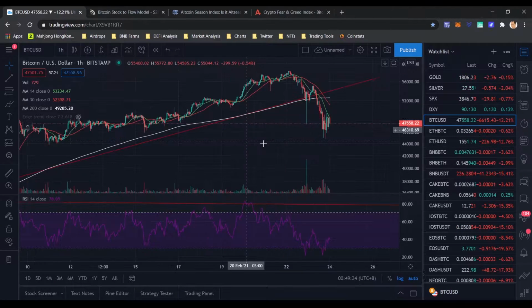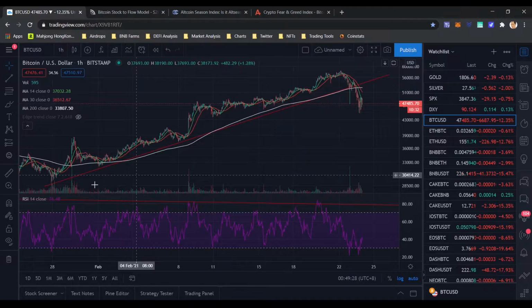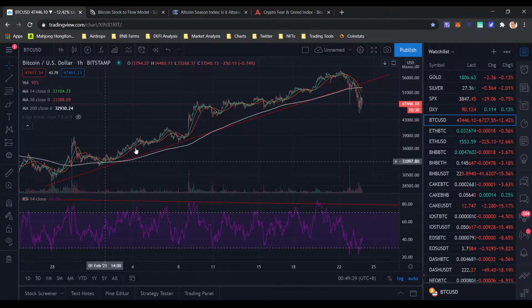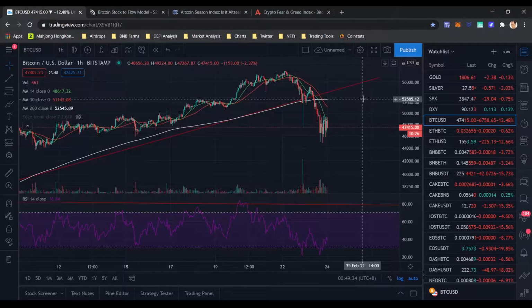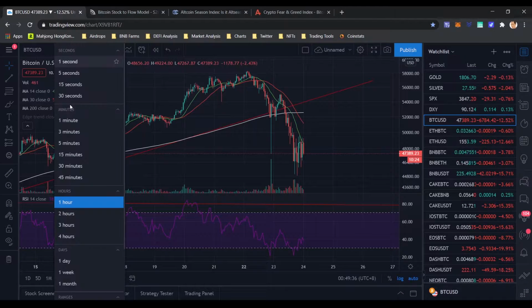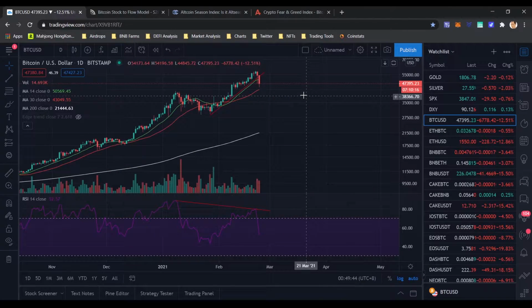So looking at the Bitcoin chart today on the daily chart, it looks like we have broken this uptrend, which falls in line with this divergence we identified on the RSI indicator. So it looks like we're going to go into a corrective downtrend, which should be a great time to think about starting to dollar cost average buy over the next few weeks.